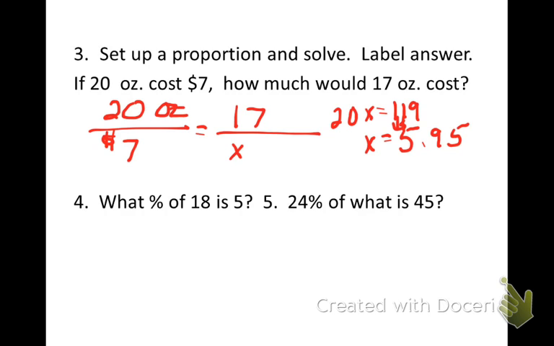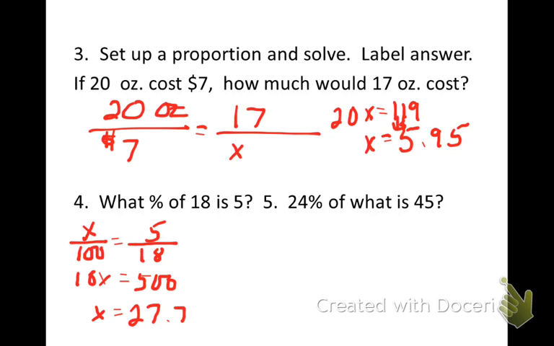Here we have our basic percent problem. I'm going to use the proportion method. You can use the other method if you want. What percent? We don't know, so x over 100. Second thing I always want you to look for is "of", that goes on the bottom. 5 would go on top. Cross products, 18x equals 500. If you divide 500 by 18, you're going to get a repeating decimal, 27.7. I'm going to go ahead and put a bar over it, percent, since it doesn't say in the directions anything about rounding.